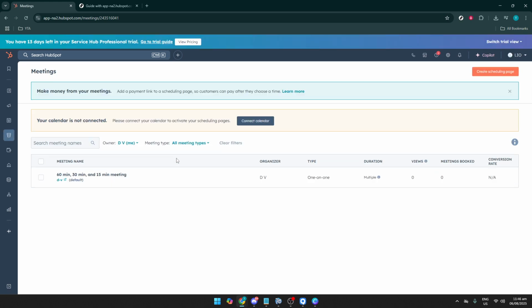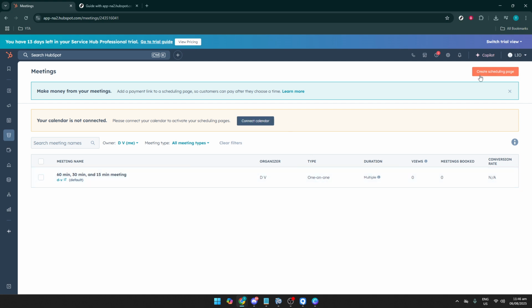This will be a new setup if this is your first time here, and clicking Get Started initializes your setup process. Don't worry if it feels a bit daunting. Just follow along and we'll get through it together. This section often provides useful tips and hints, so if you see any pop-ups, take note of them as they can provide additional context. Now that we're moving forward, the next step is to create your scheduling page.